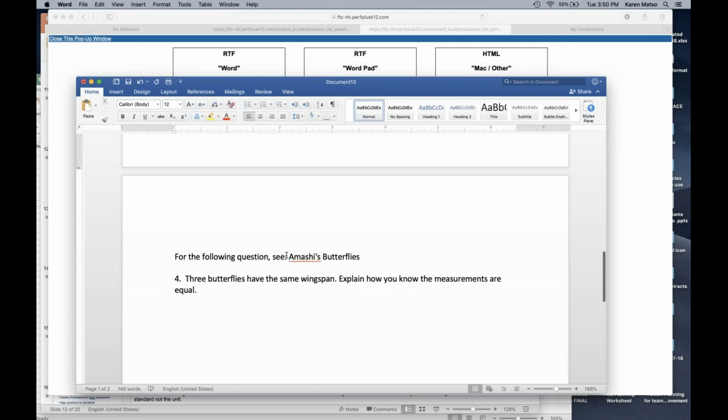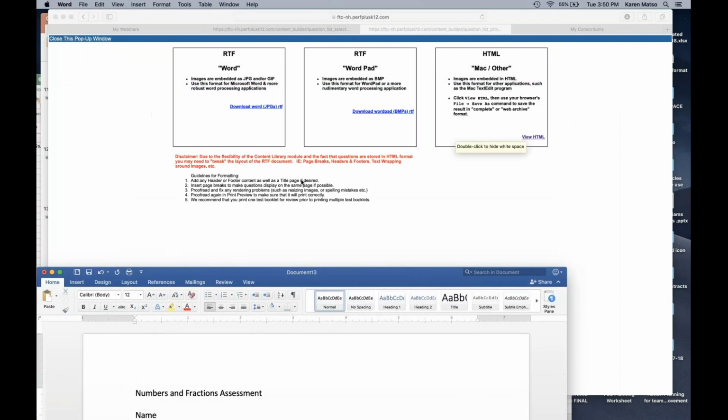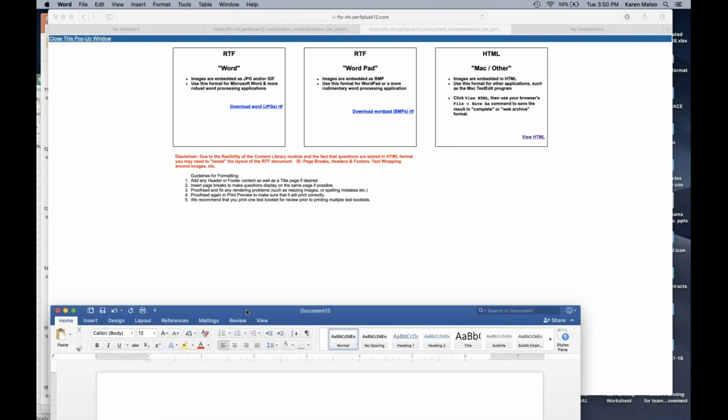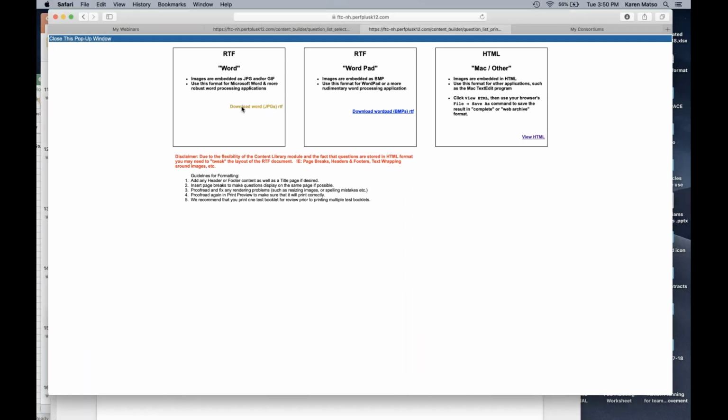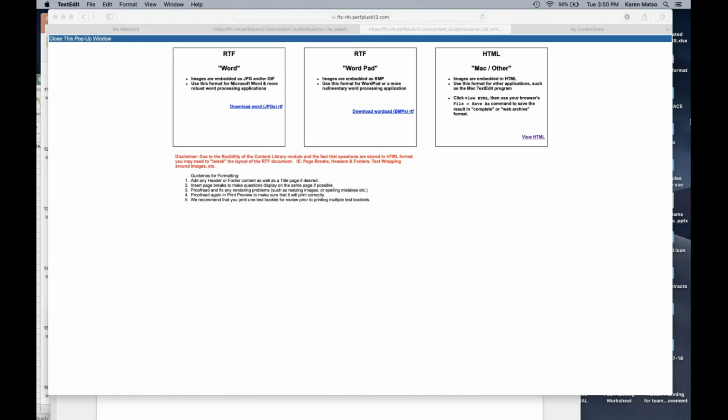So this is a reading passage that, okay, so this is interesting. The other thing that, I'm going to download it again. Well, actually, I'll show you this. Sometimes when you download onto a computer that's not a Mac, you will not have an issue, and all of your passages and your images will be downloaded. So when you're on a Mac, I'm going to do this again for a second, and I'm going to download.